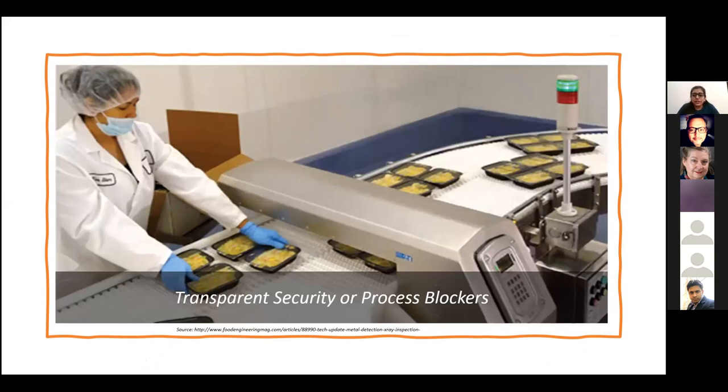So can anyone tell me what this is about, or any idea that comes into your mind as soon as you see this picture related to security, maybe? For process checking, right? Yes, you're right. So this is basically an X-ray scanner to make sure the processed food does not contain any metals. An important note to take from here is that the defect checking is a part of the process. It just sits on the top of the conveyor belt.